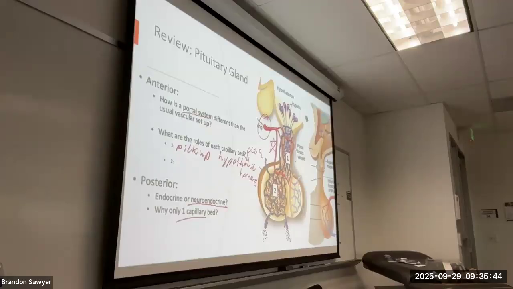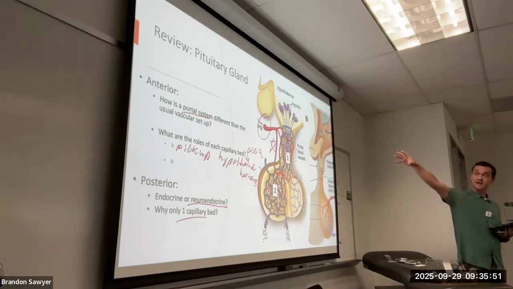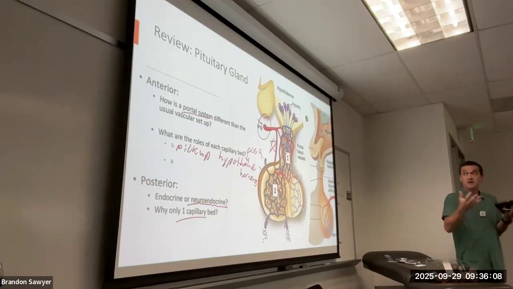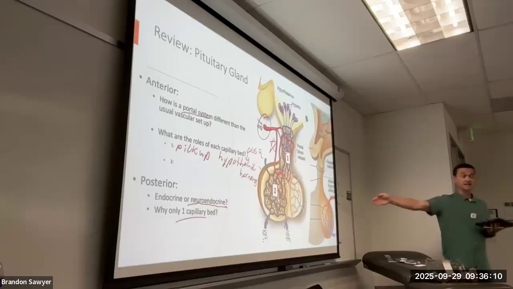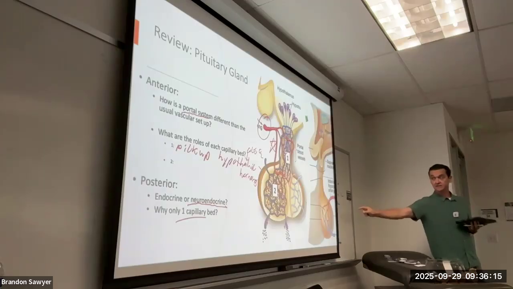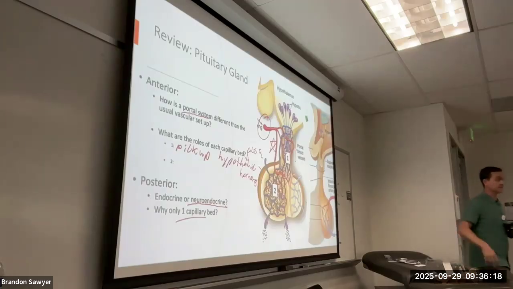Yeah, go ahead. Sorry, can you just repeat why we only need one capillary bed? Yeah, because in this case, with the anterior side, we could technically, if those neurons went all the way down to the anterior pituitary and they made all of the hormones that the anterior pituitary gland makes, then that would cut out the need for that first capillary bed, and we would just have the one, right? Because we're just picking up what the neurons are releasing. That's exactly the case in the posterior pituitary, right? The neurons are just releasing things right into the capillary bed, and that's the final product that gets released.